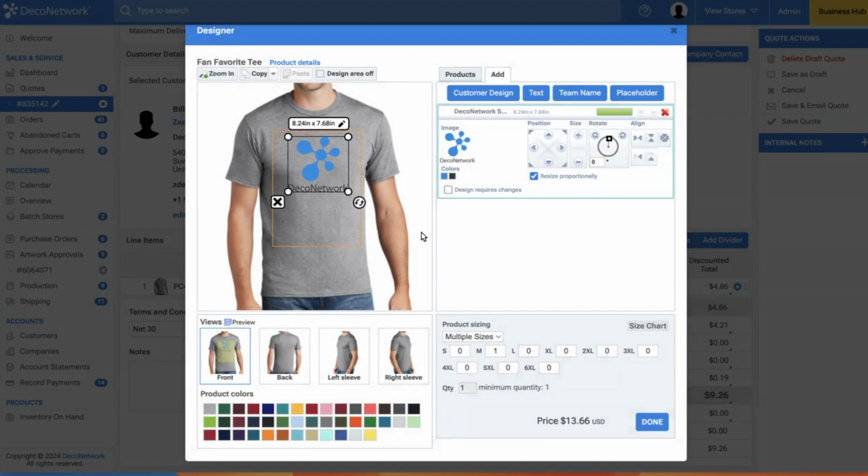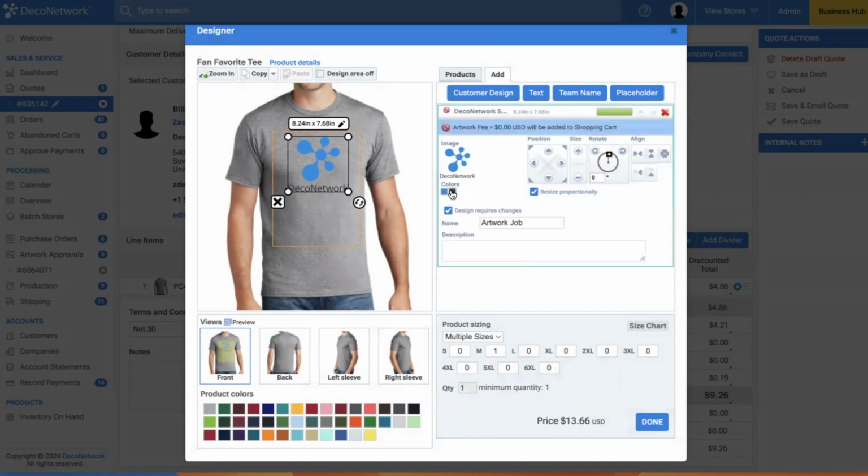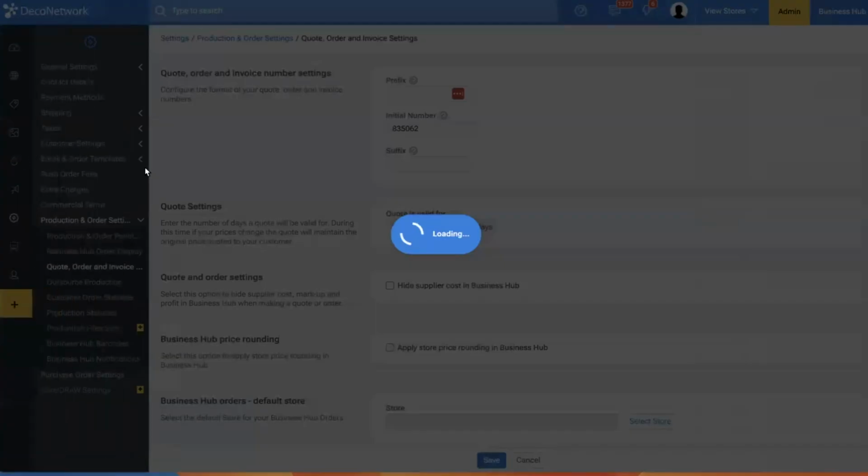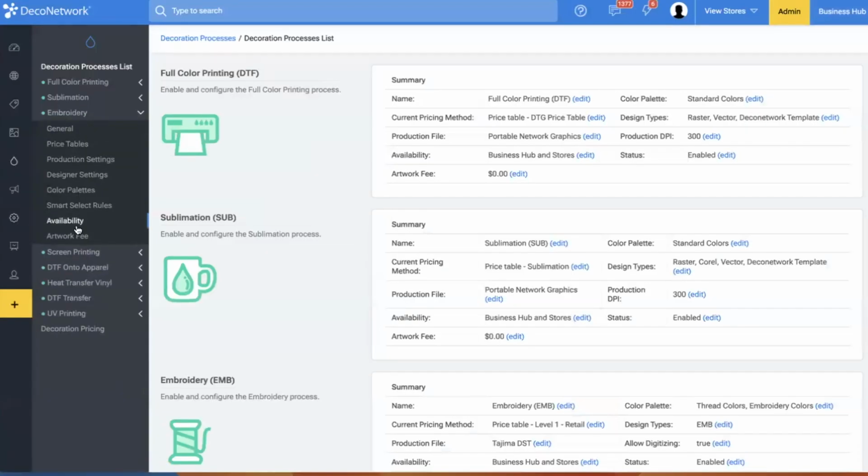Again, we don't have to charge a fee, but if I had that artwork fee on by default within the decoration process, this design requires changes would be on by default. So if this was embroidery, automatically, if it's not an EMB file, that's going on. When it comes to screen printing, I don't care what file type, I'm always going to send it into the artwork approval so that that job gets looked at before it goes into production. DTF, if you want to break it into two processes, you have better control. So again, this being checked versus manually checking it, that all comes down to these decoration process artwork fee settings.